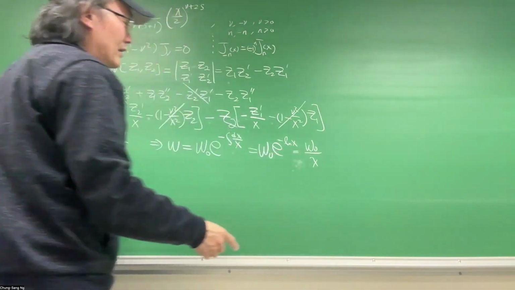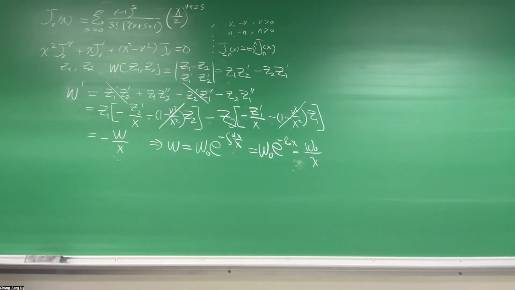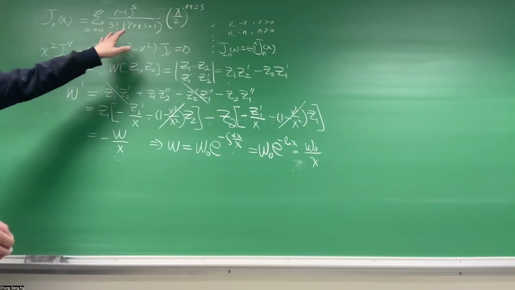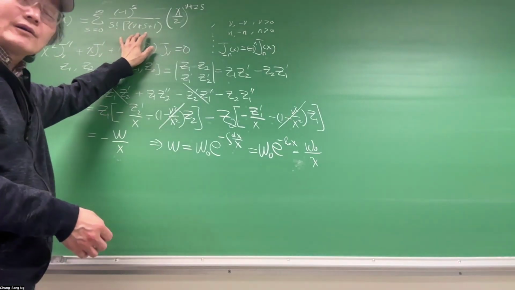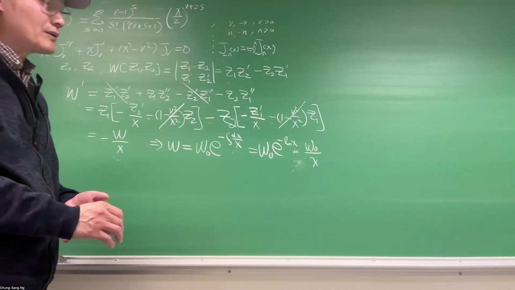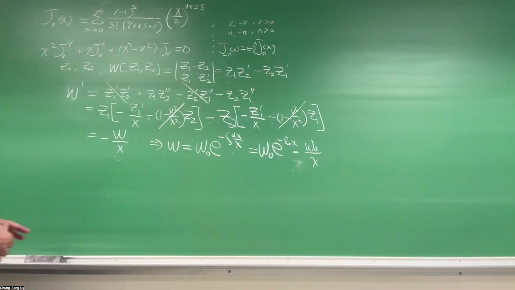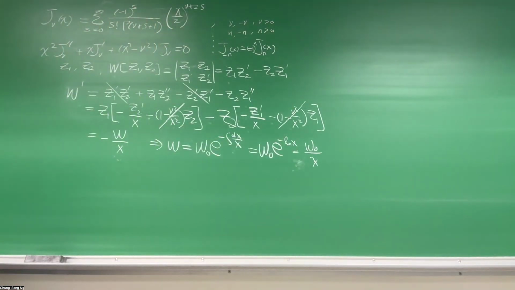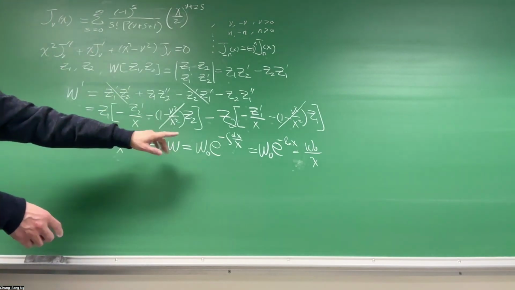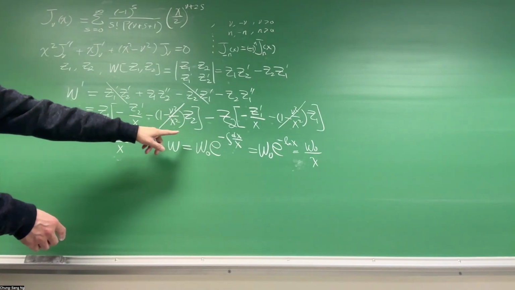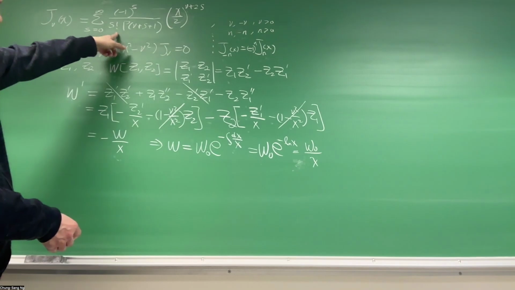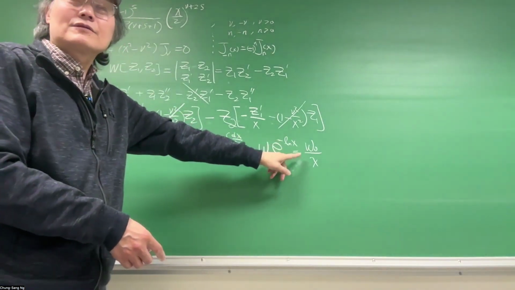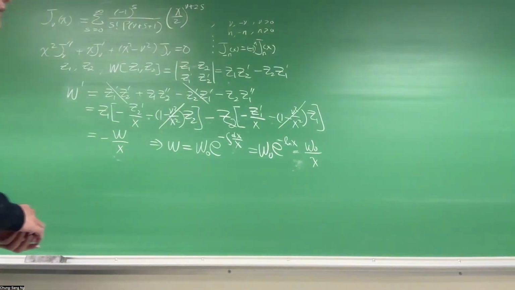So wherever we get the 1 over x dependency out of the expression, like the power series. A slightly easier way to do it is using the asymptotic series, the asymptotic solution. That would give you an easier way to get the coefficient, just fix that coefficient. But using a power series is also okay. So our goal is to use the power series solution and fix the coefficient in the Wronskian. Right? And that's what we do.